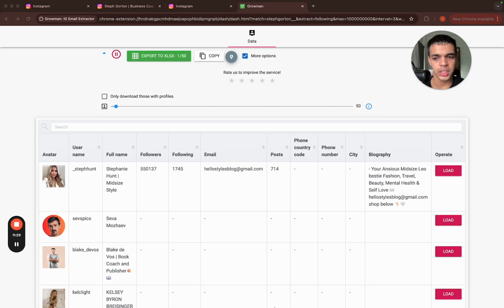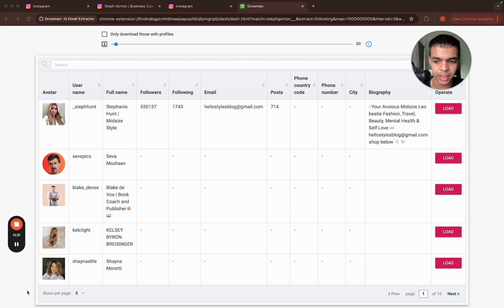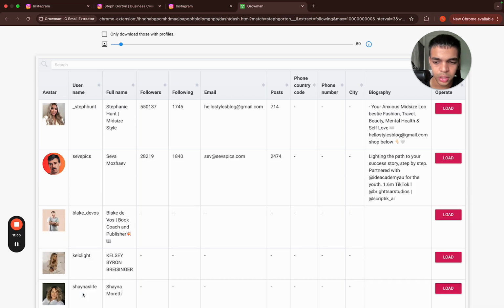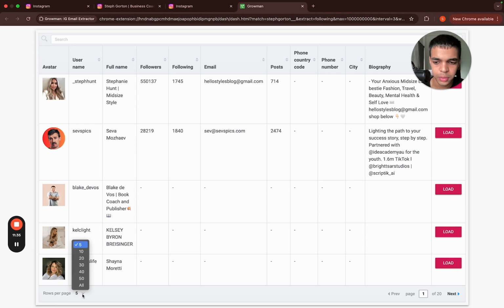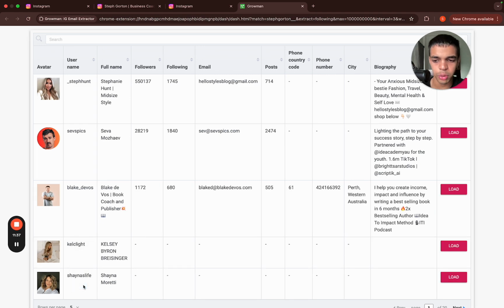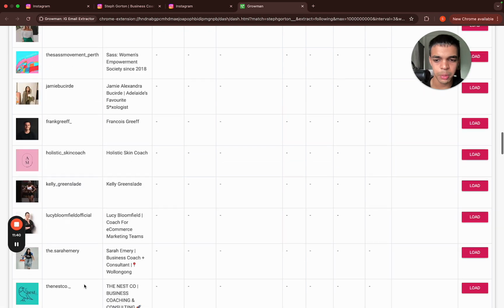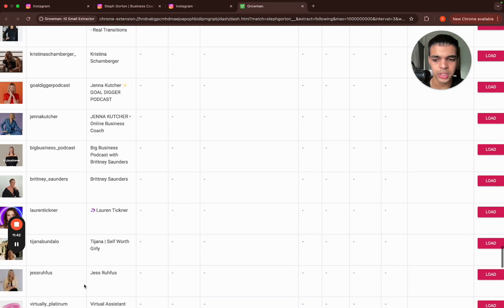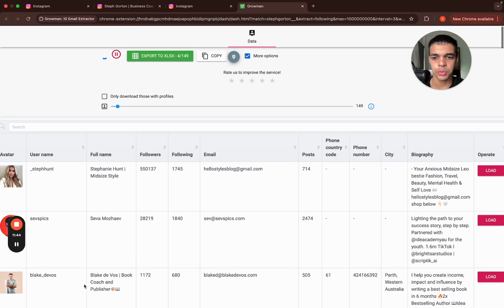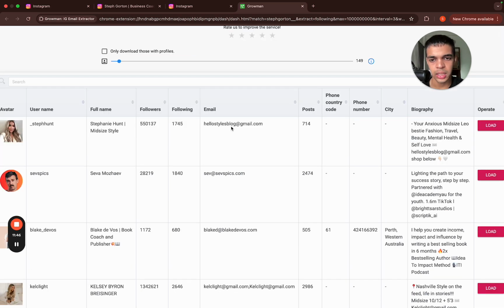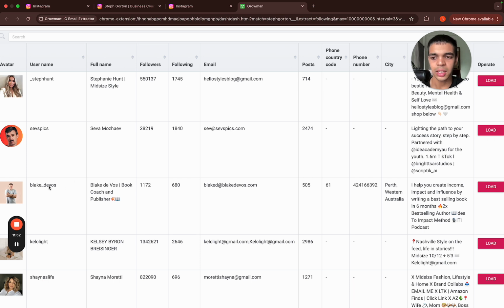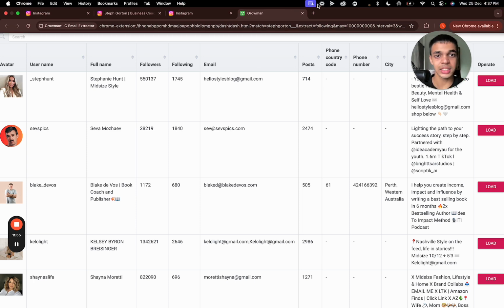You can see all the followers, everything, and you're pretty much good to go. You can just select all from here, and you'll see all the people who will be scraped, all the people which this lady is following over here. And you can see email accounts, how many posts she has. You can see what the bio is. You obviously have more things, and you can use this for email marketing. You can use it for automated Instagram marketing.